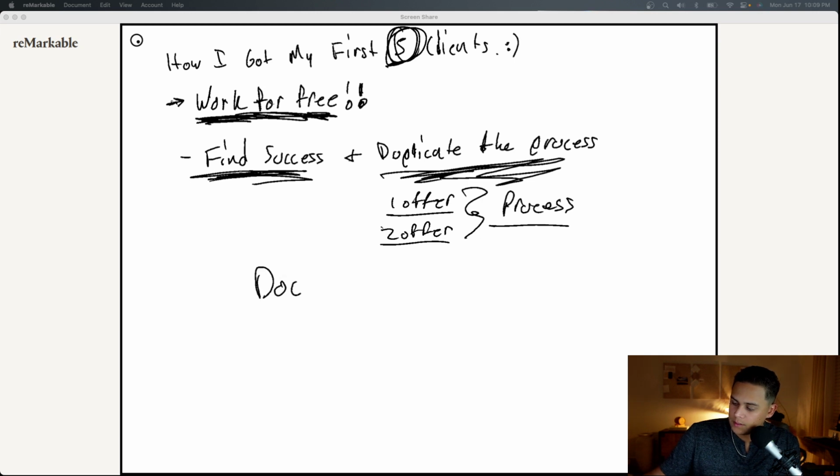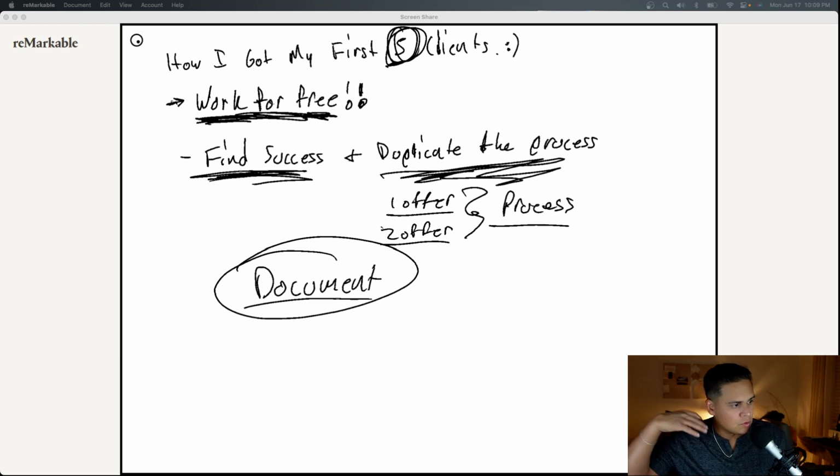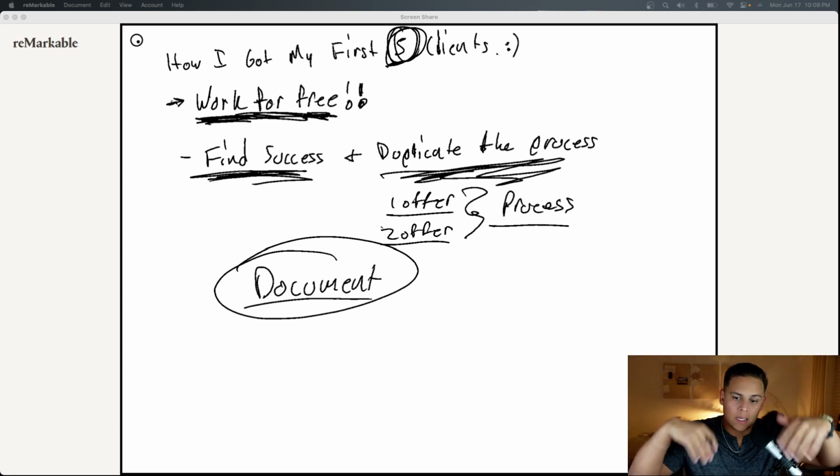You want to document this whole thing. Take notes. If it's easier for you, maybe record videos on exactly what you're struggling with or what you're going through, and highlight exactly what type of strategy you're using on the ad side, or how you're writing copy, what type of video scripts you guys are using. So you want to make sure that you're handling all that stuff and you document it, so that once you move forward and you start doing it for other people, not just that one free client, you continue to stack, duplicate the process. You know exactly what you're doing every single time.